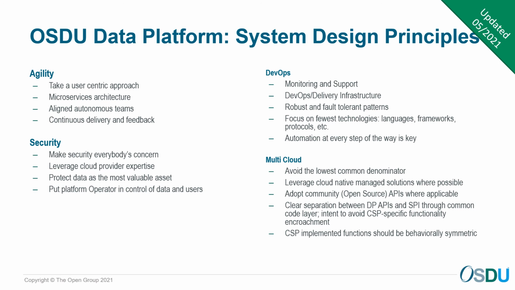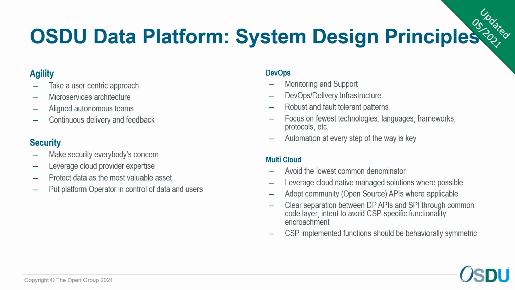Protect data as the most valuable asset. So you can see in a number of the services and the deployments and implementation that data is the asset of the system, not the services. So the data itself is granted a great deal of protection, both in terms of access control and even in the areas of business continuity.